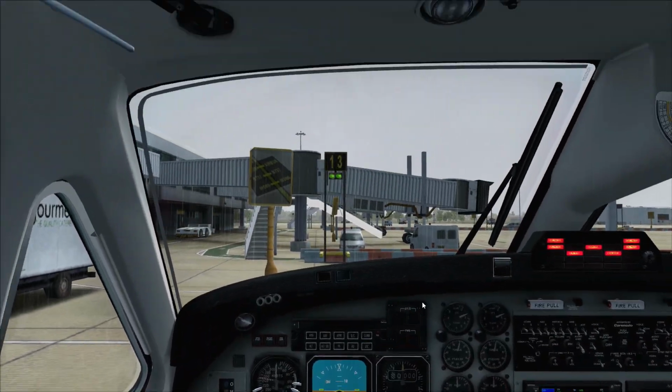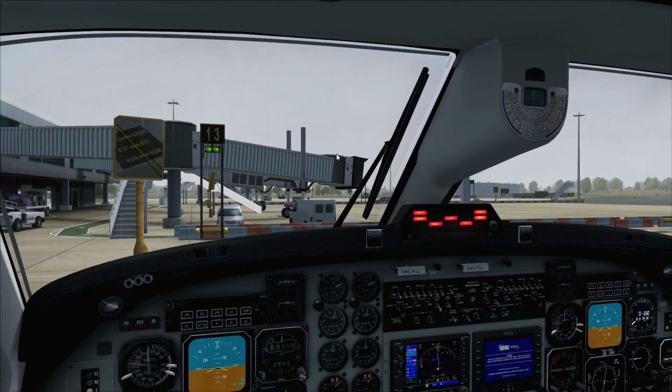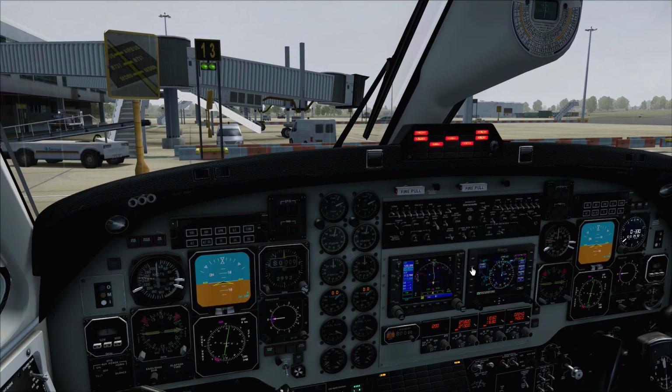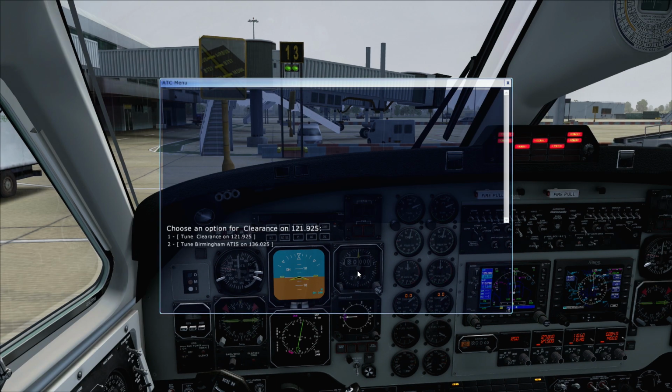Good morning, ladies and gentlemen. Welcome aboard this Tappers Airways Flight to London City. The captain has turned on the fasten seatbelt sign. If you haven't already done so, please stow your carry-on luggage underneath the seat in front of you or in an overhead locker. Please take your seat and fasten your seatbelt. Also, make sure your seat back and folding trays are in their full upright position. Thank you. Let's request clearance.